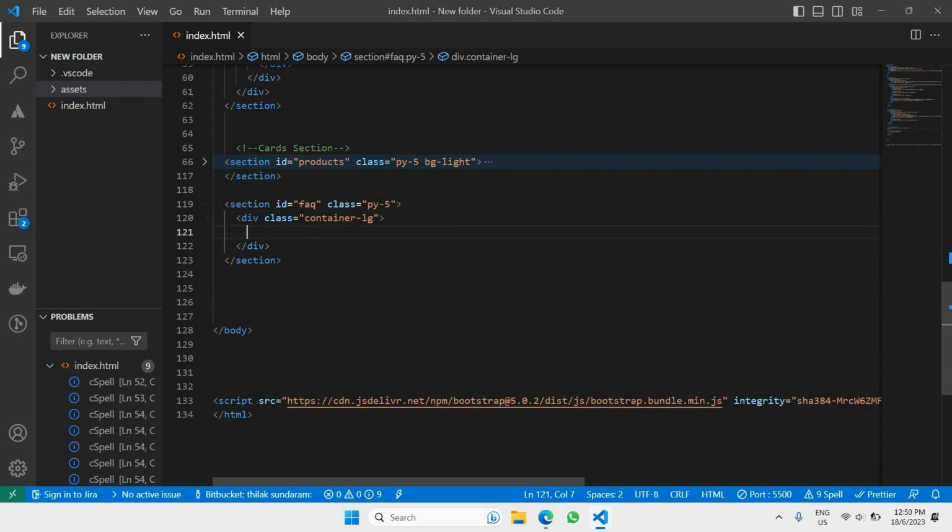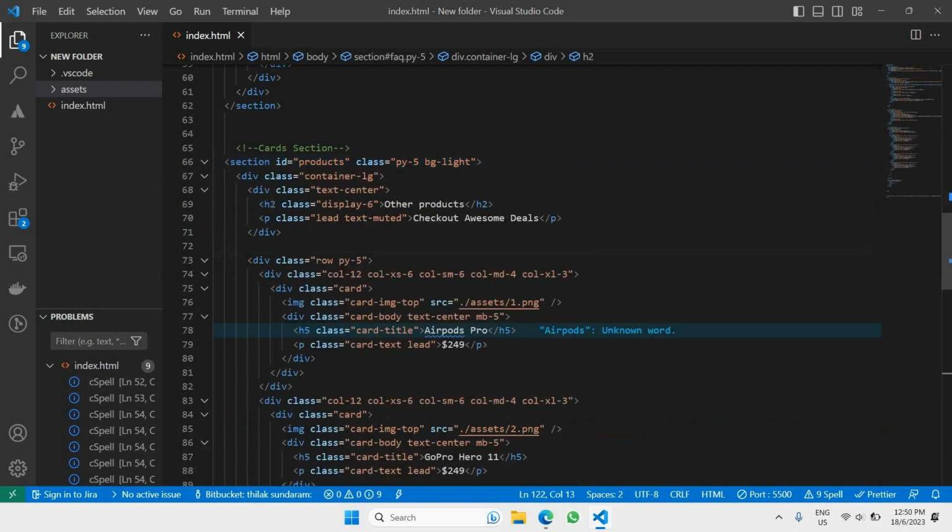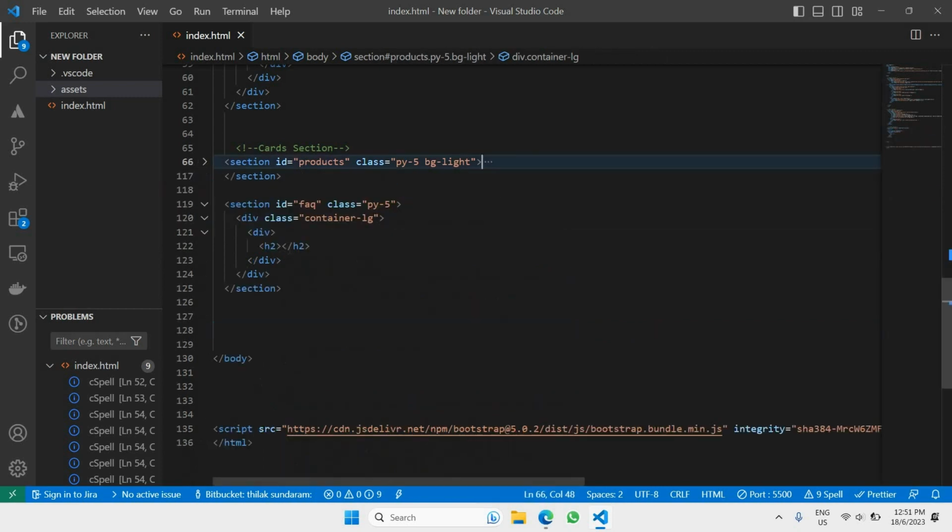And inside this particular container is where I like to place, first of all, the title for this particular section. So inside this is where I'll be placing the title heading and the title subheading. In this case, first of all, I'll add h2. As you can see here, we have already done almost similar to our previous section, so I'd like to make a copy of this and place it right here.